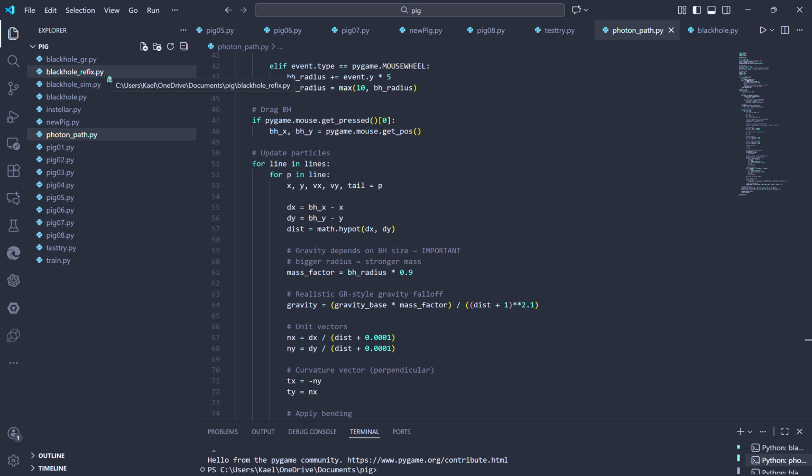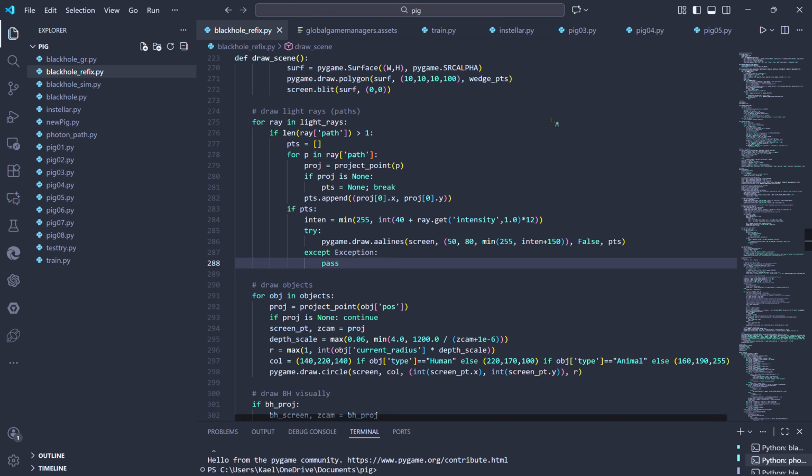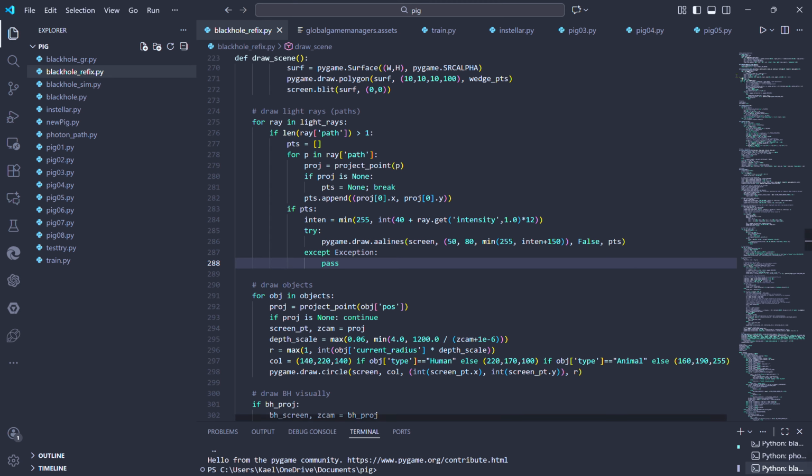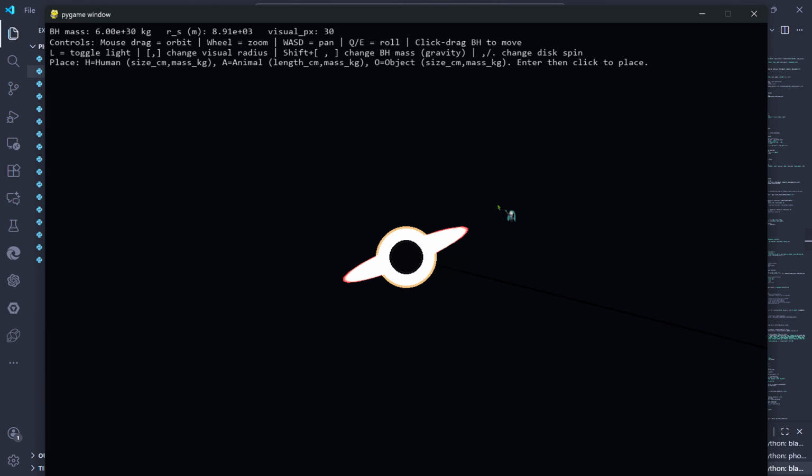Next part is the black hole reflex, and this part I did halfway through. Not really done though, even though it seems done. It's not as satisfying as I wanted. This is how a black hole looks like, and this is when objects are inputted.